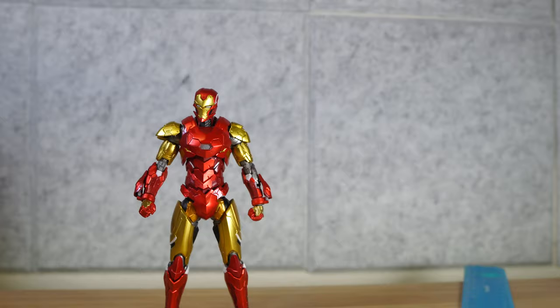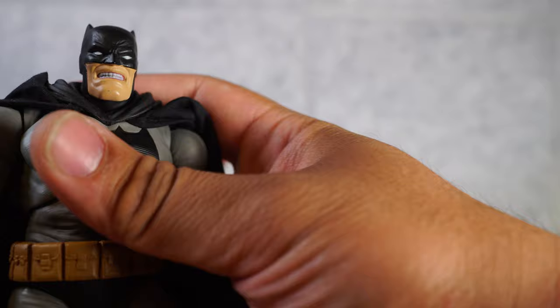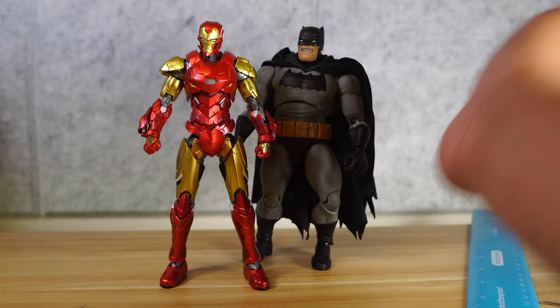And of course, we have the Dark Knight Returns. We have the Dark Knight Returns Mafex Batman. And that's how he stands with Batman. So, Millionaire's Club right there.